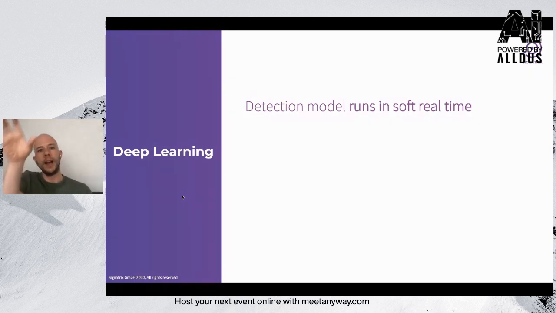And so then we find things like shopping carts, shopping baskets, and people in those images, and we track them through the images. We are running this right now on an image-by-image basis, so really standard detection models. This will change for us in the future, but right now it's the case. All the tracking that we're doing, to know that somebody in a video sequence comes from here and goes there, is done with a Kalman filter based approach. So also really simple and basic, but it works well.